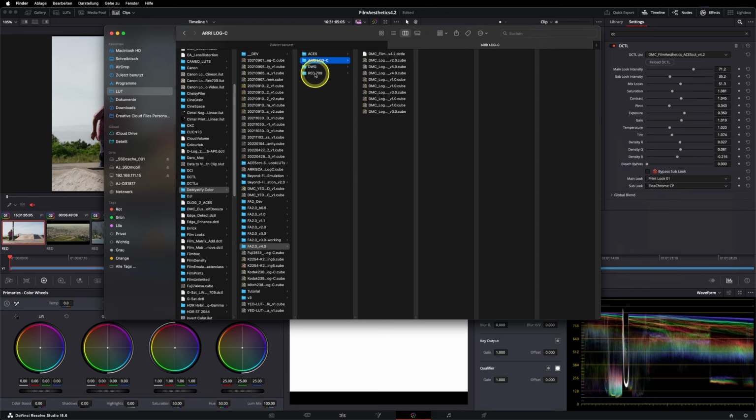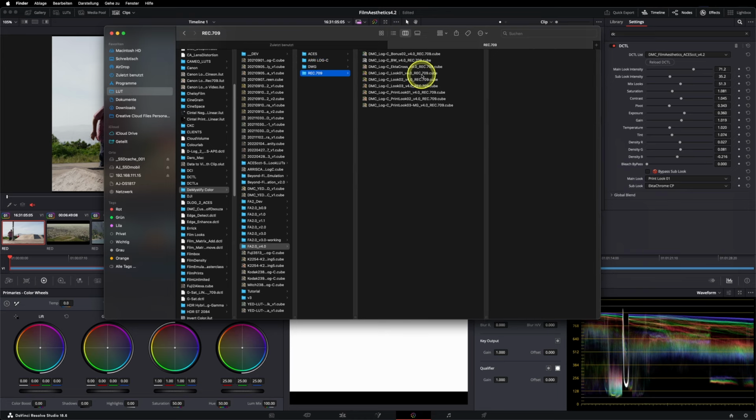So first of all, as you can see here, there's also a Rec 709 folder coming with it, meaning these are not scene referred LUTs, but these are going from Log C to Rec 709. So you can also use this one within Premiere Pro, for example, or any other program, or also within your camera if you want to shoot with them. If you need it for a different camera, just use a CST up front and convert to Log C3, and then you're ready to go.